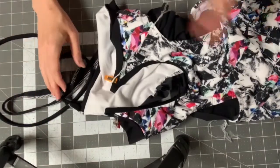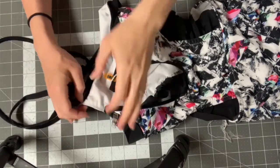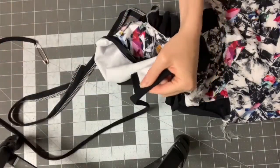Now, I love how these straps make the suit so adjustable. I feel like my kids grow so fast, and it just makes it to where they can wear their suit all season and hopefully the next. So anyways, we're getting so close to being done.